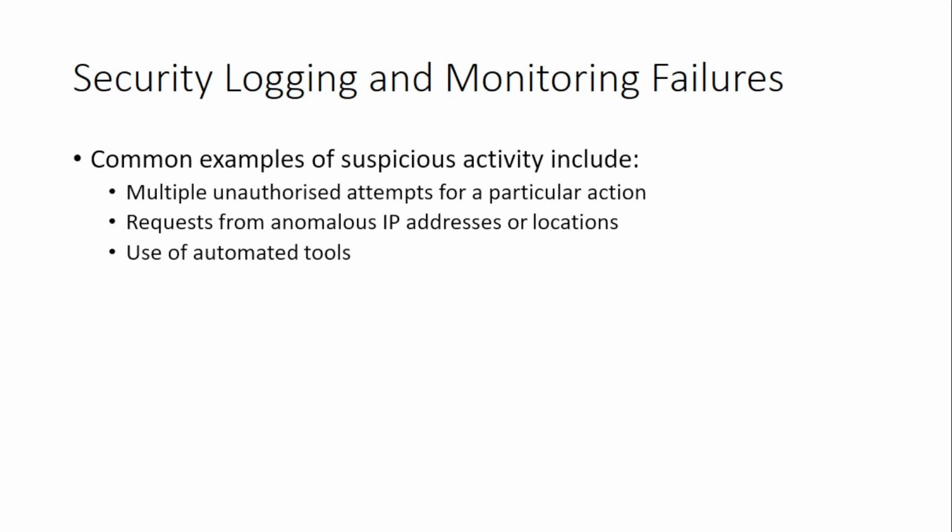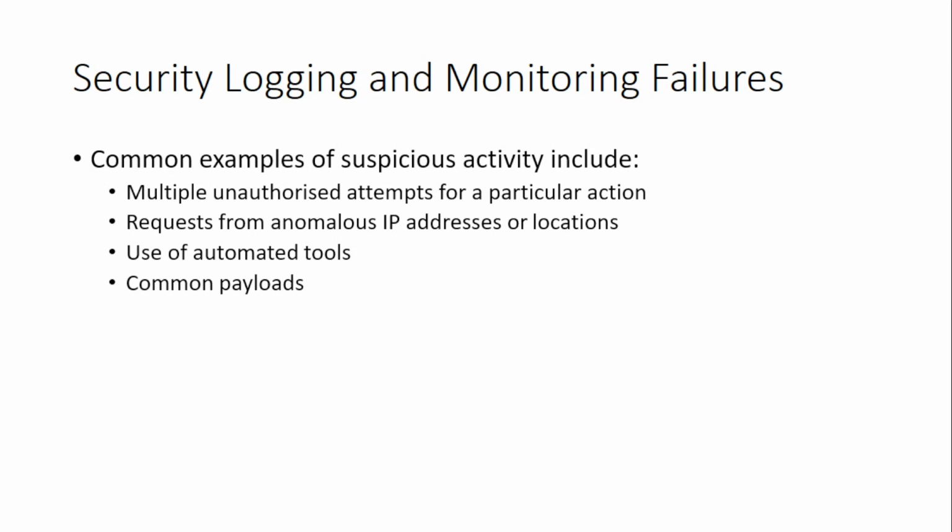Use of automated tools. Particular automated tooling can be easily identifiable using the value of the user agent headers, for example, or the speed of the requests. All of these can indicate that an attacker is using an automated tool. And common payloads. In web applications, it's common for attackers to use known payloads. Detecting the use of these payloads can indicate the presence of someone conducting unauthorized or malicious testing on applications.